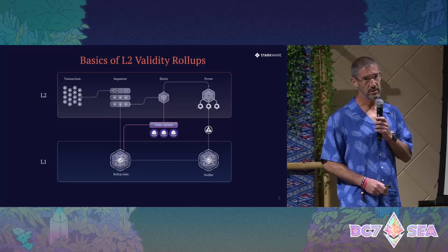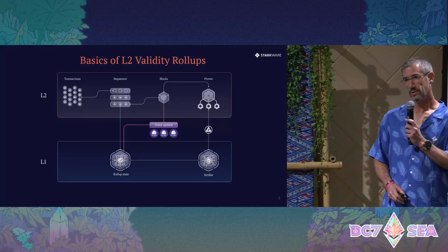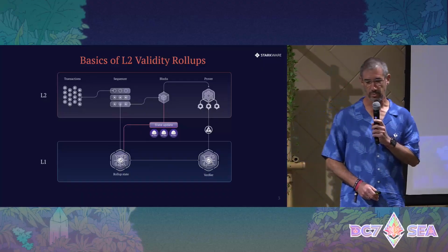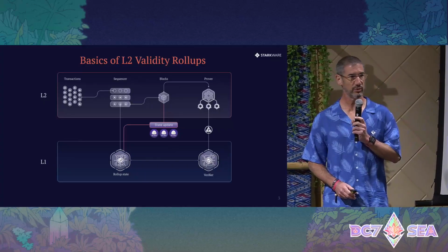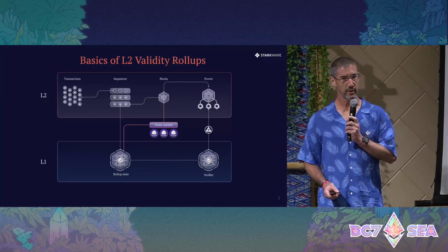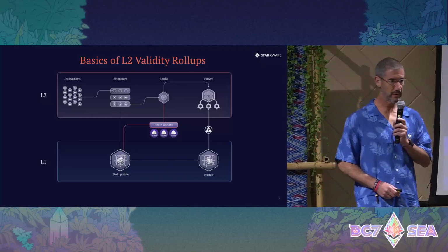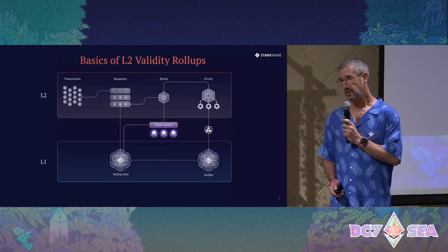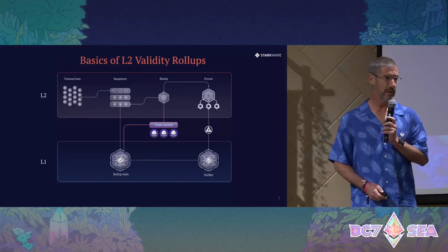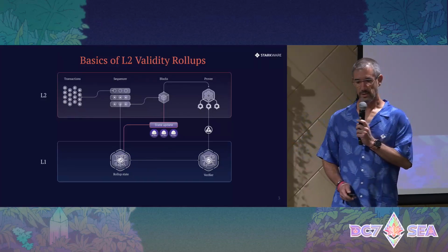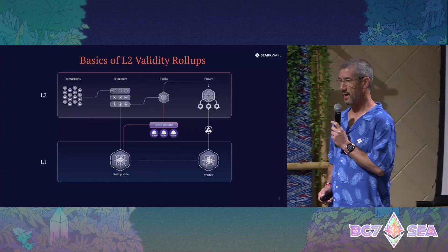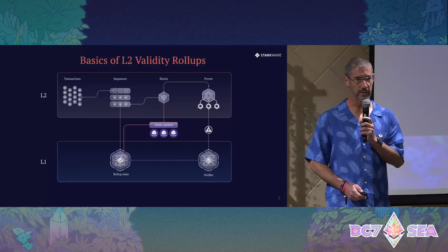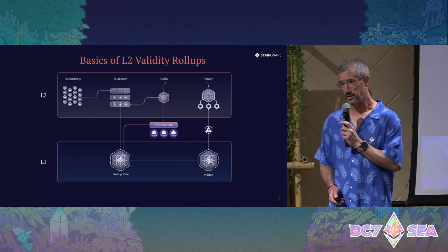Once we have a block, the way a validity rollup works is that it proves the validity of the execution of these blocks using a prover instance and sends this proof per block to a verifier contract on Ethereum, on the underlying layer 1. And once that proof has been accepted, a state contract tracking the state of the rollup is updated with a new state. Together with the state update, we also add what we call state diff, and we may include also messaging between the layer 2, the validity rollup, and the underlying network.